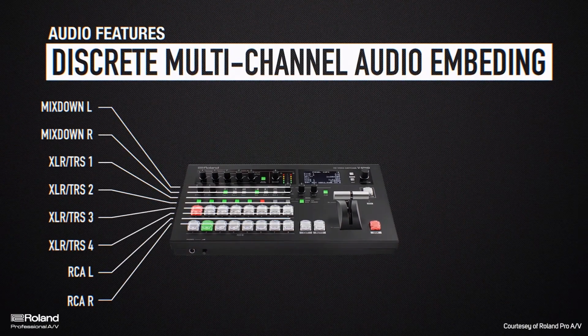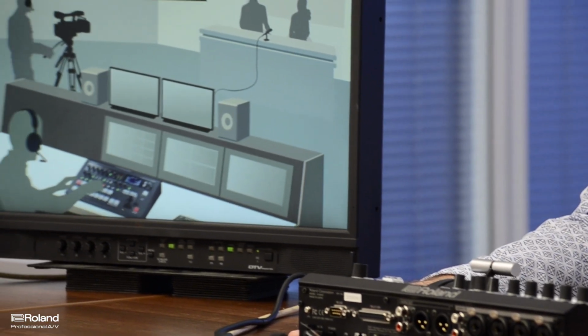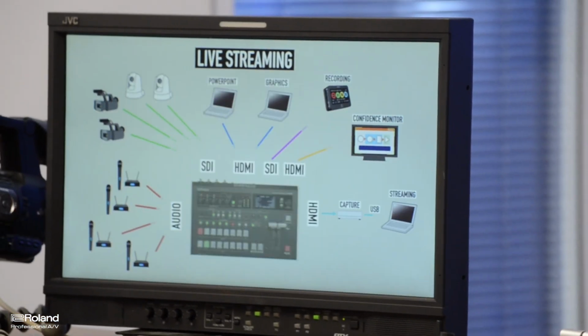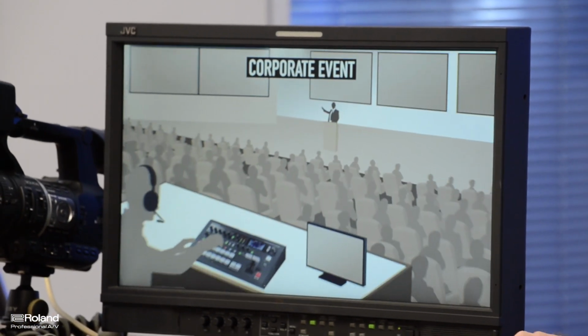Educators can use the multi-channel audio embed function to record 8 discrete audio channels to an SDI recorder such as the Atomos Shogun Inferno to fix audio issues in later editing or separate multi-language audio sources post-event. Multi-destination outputs include program, preview and aux buses and make it easy to send the main output to the primary screen or live stream and presenter notes to a presenter's monitor.